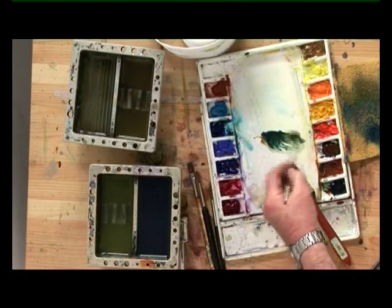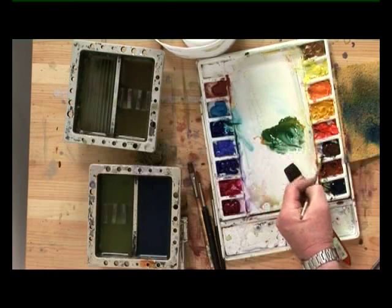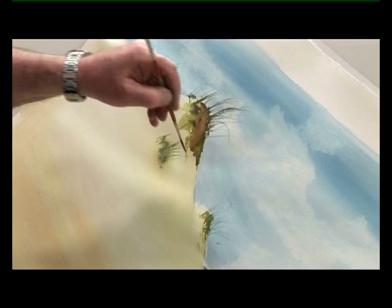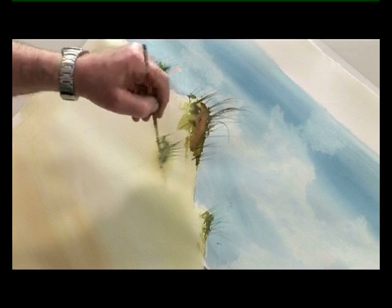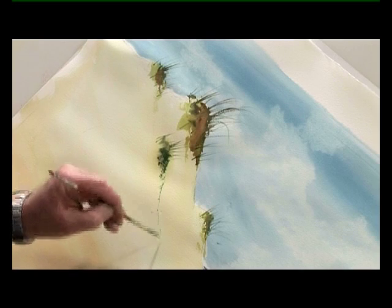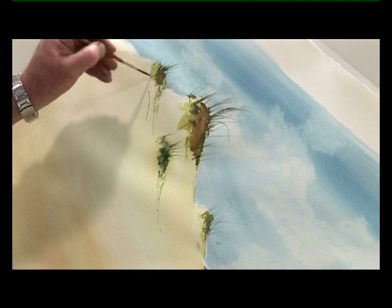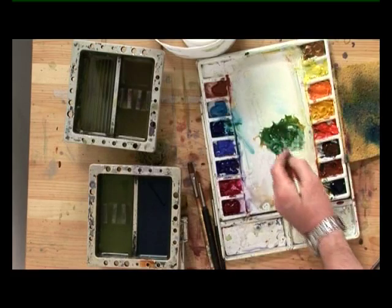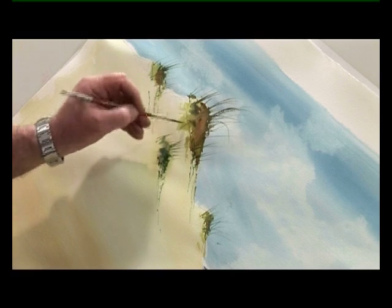I'll mix up some bit more grass mix, which is the gamboge and the phthalo blue with a little bit of burnt sienna as well. You get these long trailing root systems, breaking through and diving under the sand, and it all makes up for interesting shapes then.